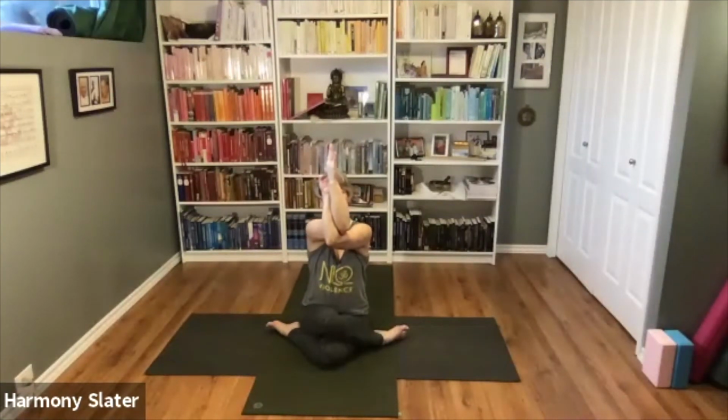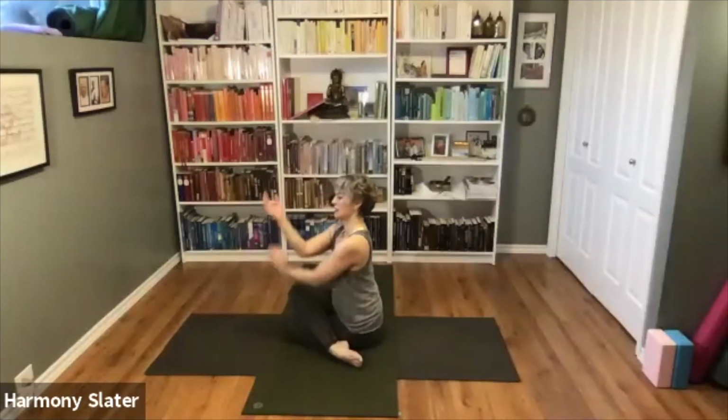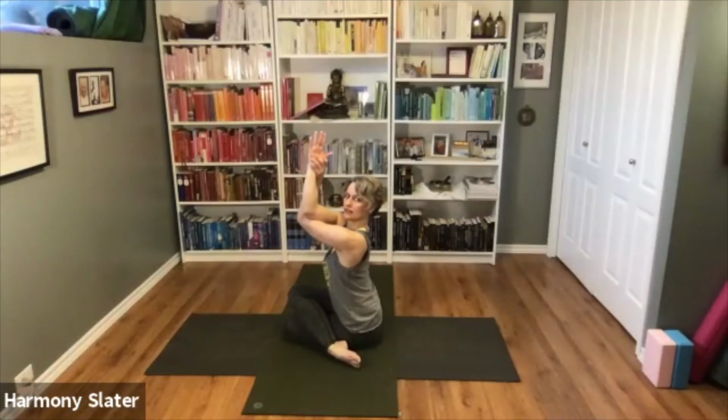Let's lift our right arm up. We'll wrap the left arm underneath so that the elbows are coming into a line. These are arms like Vinyasa in second series. Sometimes this is like a goddess posture. You're going to pull the elbows away from you and start to lift the arms up. So it looks like this from the side.